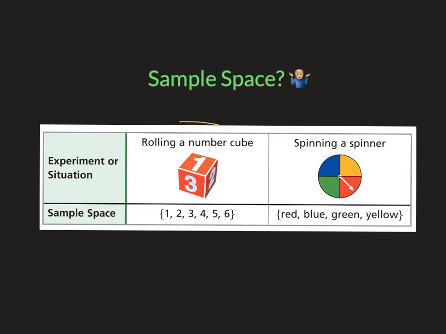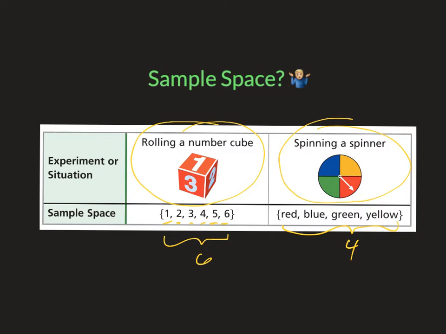So for example, if we're rolling a number cube, like rolling a die, there are 6 outcomes. And the sample space would be a 1, a 2, a 3, a 4, a 5, or a 6. That sample space is the set of outcomes. There are 6 of those outcomes, but the sample space is the actual list of those 6 items. If we're spinning this spinner over here, it could land on red, blue, green, or yellow. So the sample space is red, blue, green, or yellow, and there happen to be 4 items in that sample space. So that was just me clarifying what sample space means.